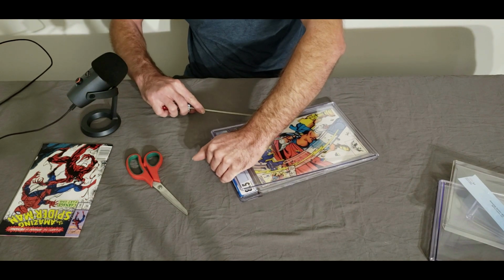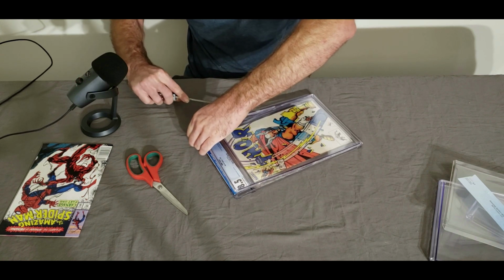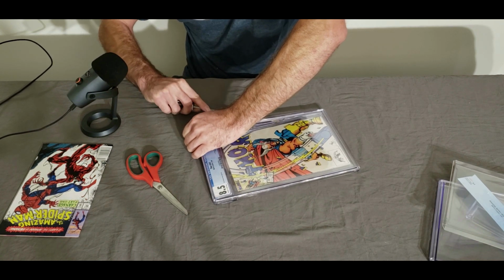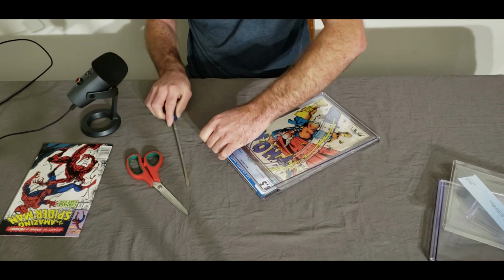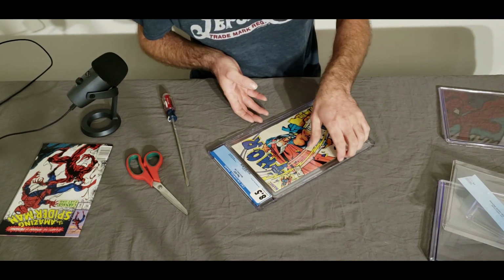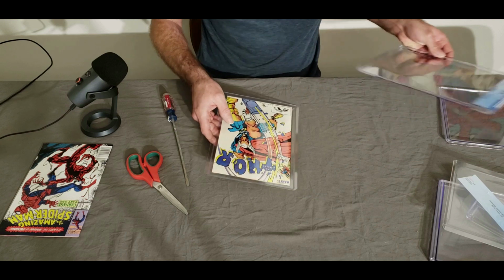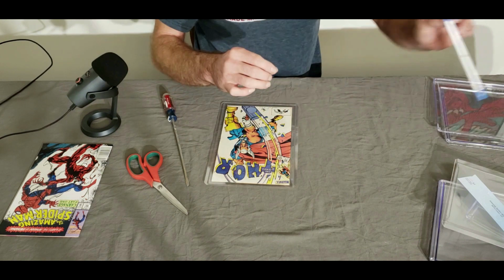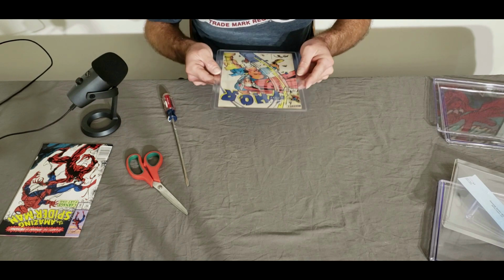So some people might do this for their personal collection, where they can get a better grade on their books or whatever. But I think people who crack cases do this for one of the reasons I'm going to show you guys, the resale value of all this as well. An 8.5 on both of these obviously isn't going to draw in more money, let's say, as a 9.0 would, even one more grade, a grade bump on it, right? So, okay, I also heard that you should send these back into CGC so they can upgrade their labels. I'm a huge believer in that, especially, ooh, this one's gonna be tricky.